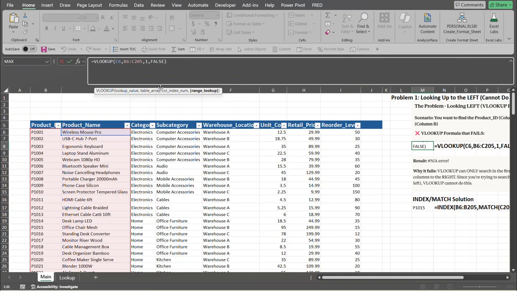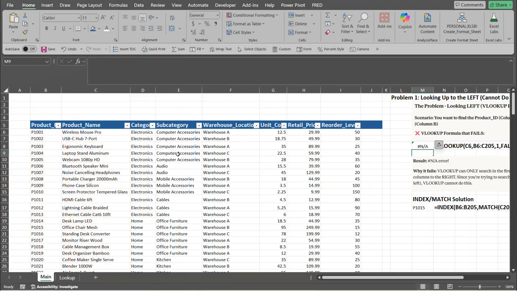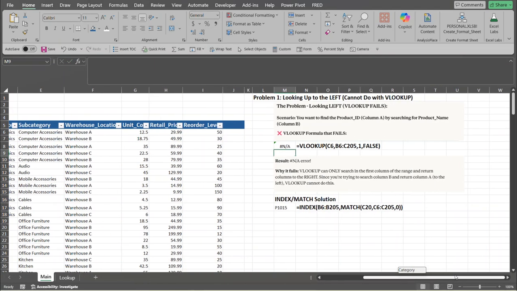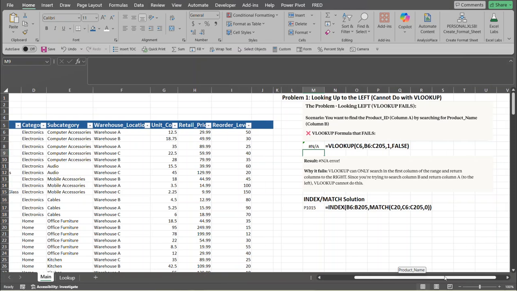Now this return column index is to the left of the lookup value. So our last argument of VLOOKUP is basically, do we want an exact match? And yes, we do. That's why we put FALSE. And when you press enter, it returns an #N/A. Okay. Now this is the downfall of VLOOKUP. You cannot return the value that's to the left of your lookup value. So that's why it returns an #N/A.